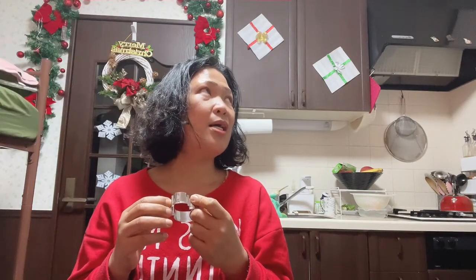Hindi ko alam kung gagana itong ano namin. Gumagana naman, pero hindi ko pa ano to, gamay. Or hindi pa ako talagang ginagamit ito ng husto. So, hindi ko alam kung mag-work siya sa aking cookies na gagawin. Sige. Papakita ko sa inyo yung procedure na gagawin ko after this.